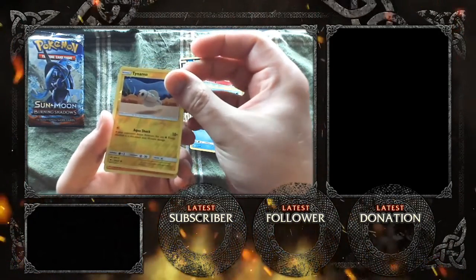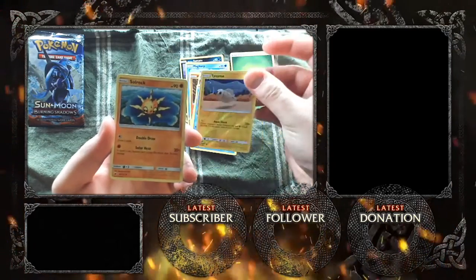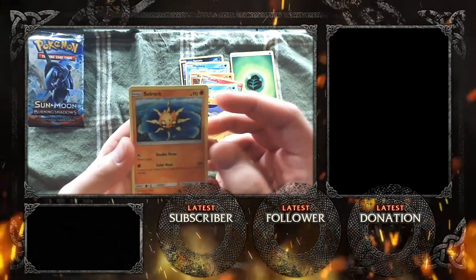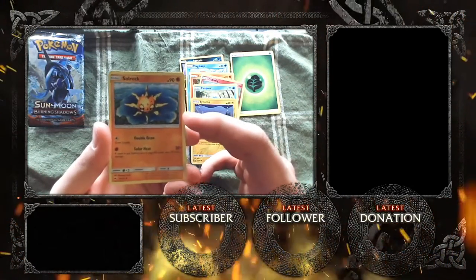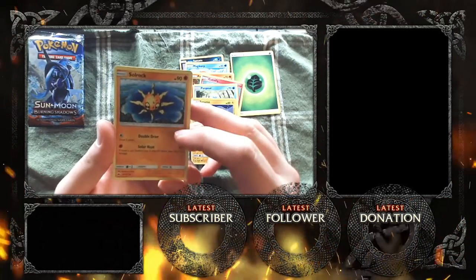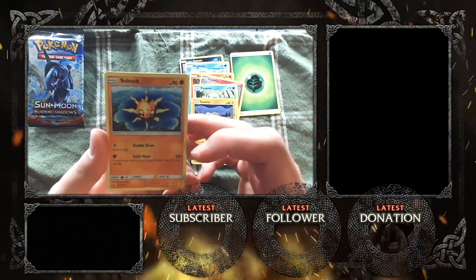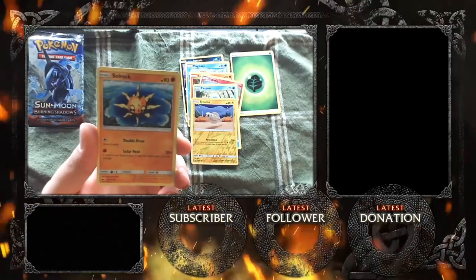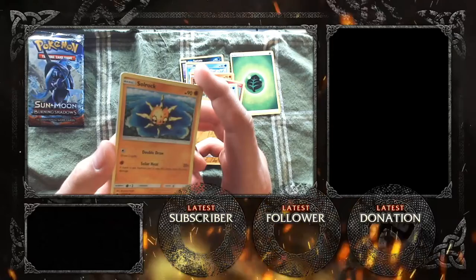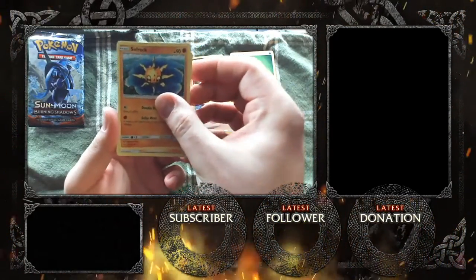All right, so this one should be the uncommons. Right. Solrock, double draw. Okay, so this is going to be much like the Sudowoodo. You get two draw, Solar Heat. If there's any stadium cards in play, this attack deals 20 more damage. So stadium cards are kind of like, I don't know, I guess the field cards from Yu-Gi-Oh! As best as I can put it.